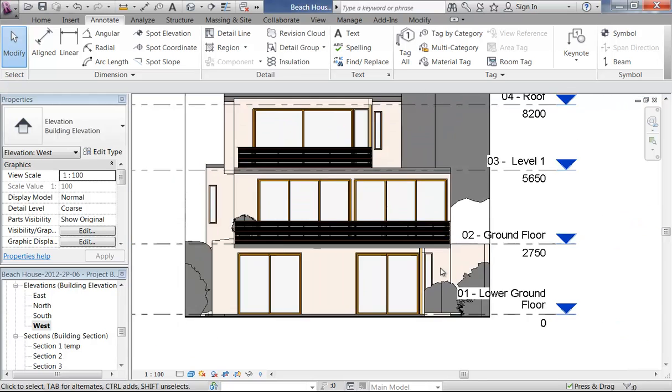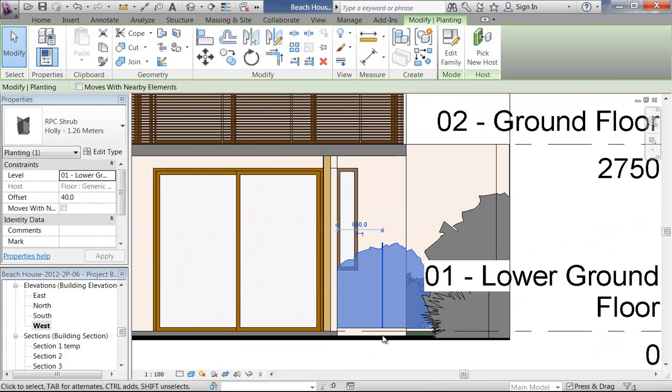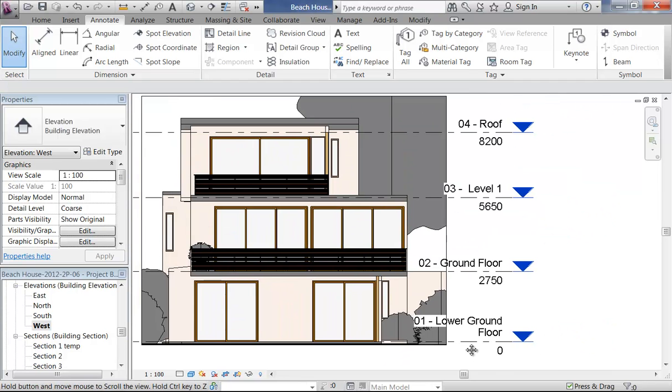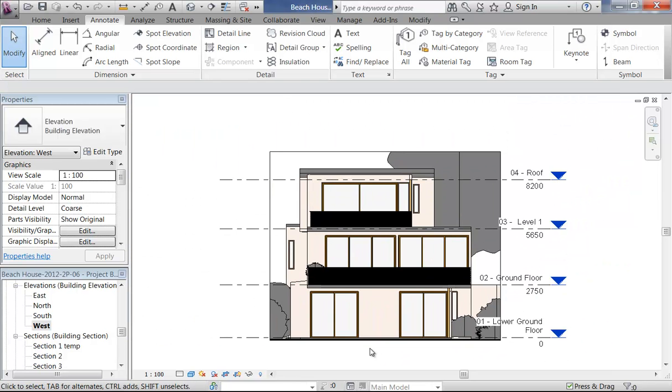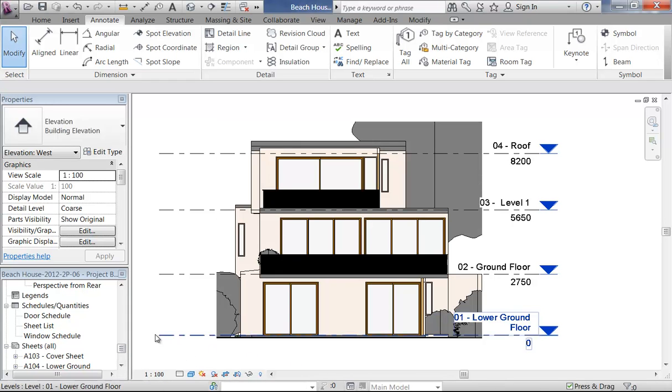Yeah, that's alright. So, probably could be cut down further actually, that bush there, so it doesn't look so messy. There we go. Okay, so again, that can all be put onto the sheet. Oh, I'll just hide the crop region there.